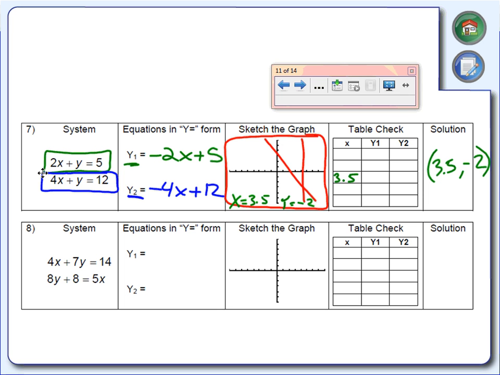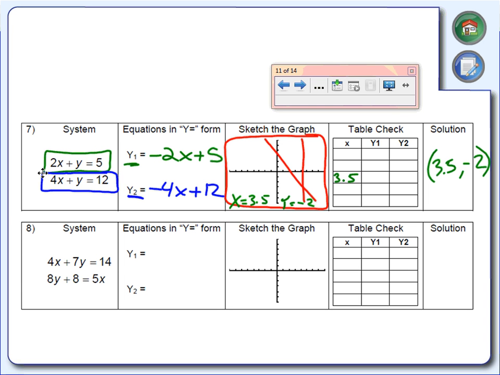Second window. And the second option, the one that has a little triangle that says table, for most of you it probably says 1 right now. If it says 1, I want you to change it to a 0.5. Now look what happens when you go back to your table. Notice now it's counting by 0.5s. It goes from 0 to 0.5 to 1 to 1.5, 2, 2.5, 3, 3.5.